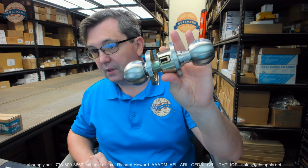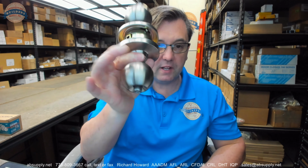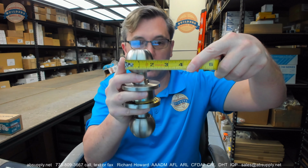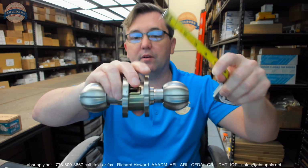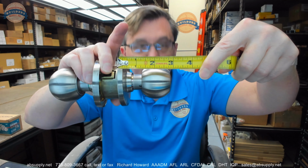Cylindrical construction. This is just a ball style knob. Reasonably attractive knob. To give you an idea of the diameter of the knob, about 2-inch diameter. Projection from the face of the door, depending where you thread the rose, naturally, is almost 3 inches, about 2 7/8 or so. So we're going to, in no particular order, go over this lock completely.